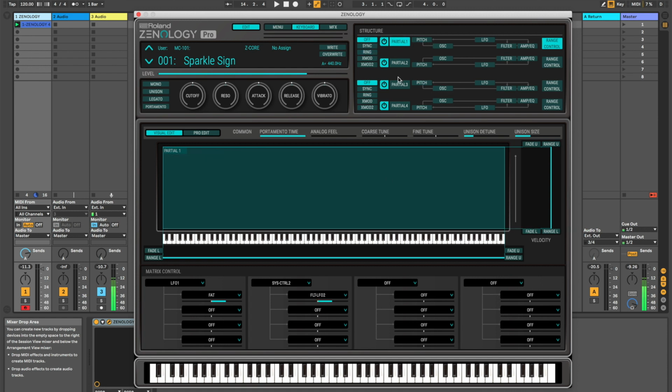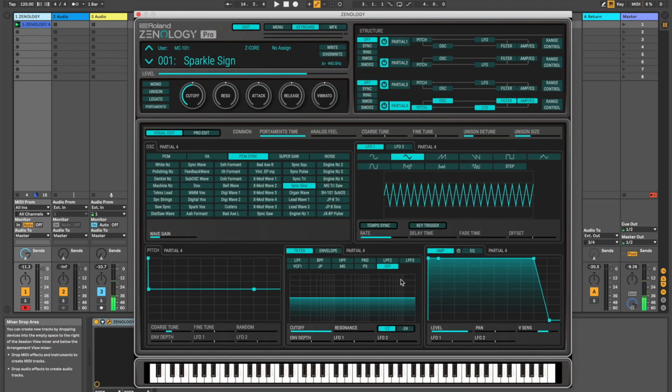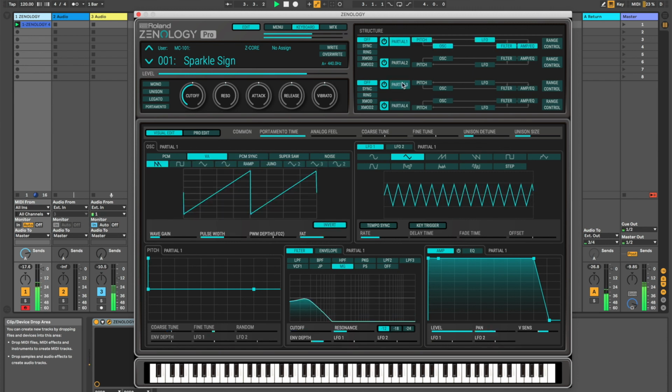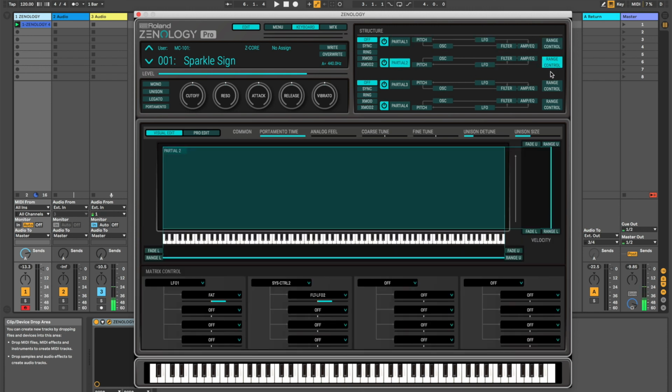So I've got a few different partials. I got 4 partials here, and I'm going to treat some of them a little bit differently. So partial 4, just so we know, if I close down the cutoff all the way, partial 4 doesn't have a filter, and it's just a sine wave, a sync sine PCM wave. So if we listen to it, we don't hear partial 1 through 3 until we open up the main cutoff. The only reason that's important is because I just want to send modulations to different partials, right? So these matrix controls are individual for each partial.